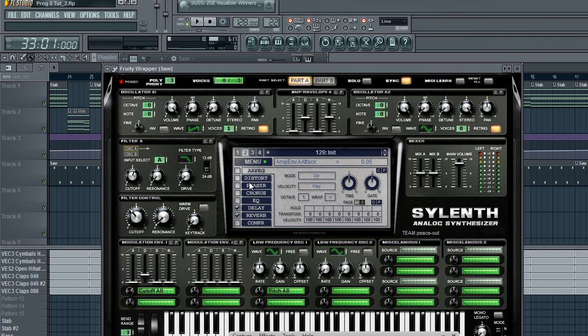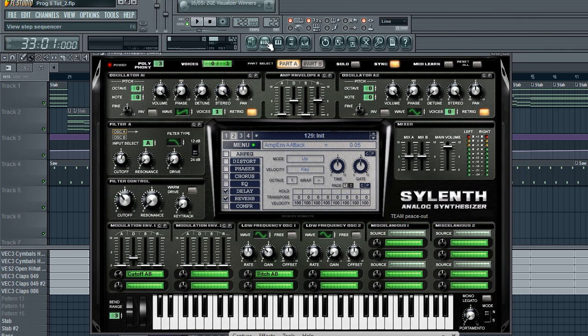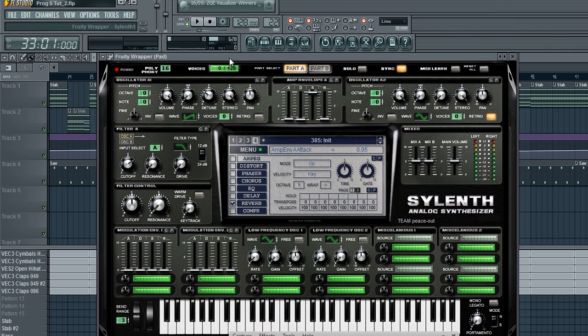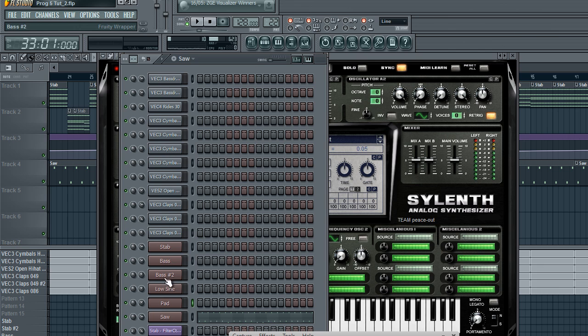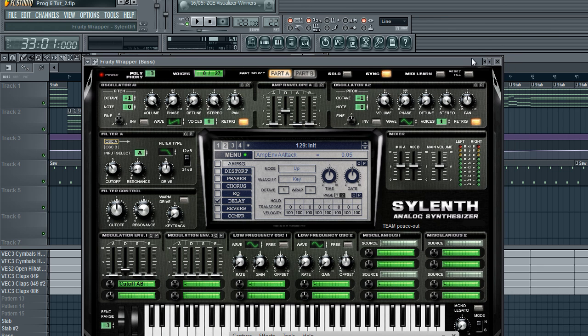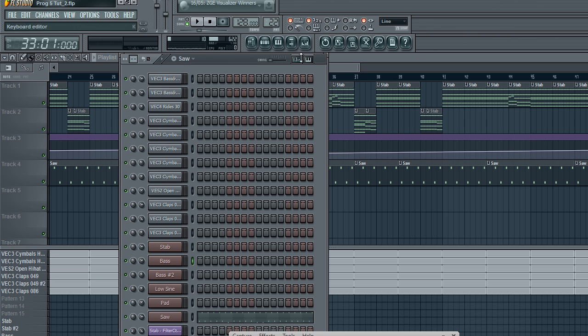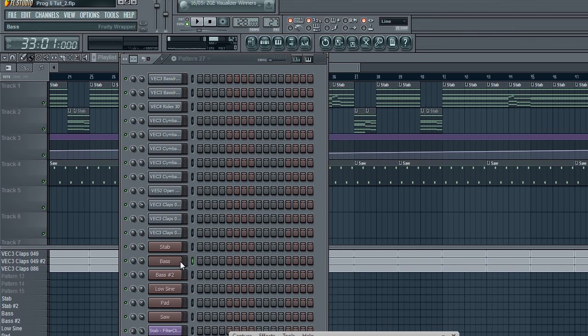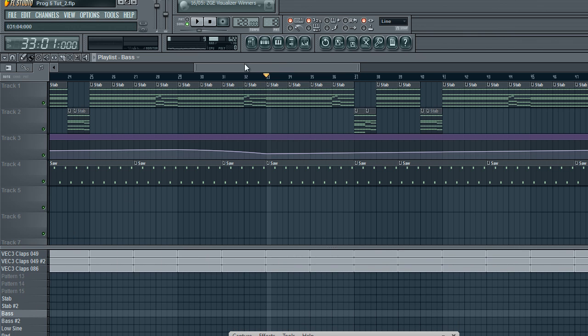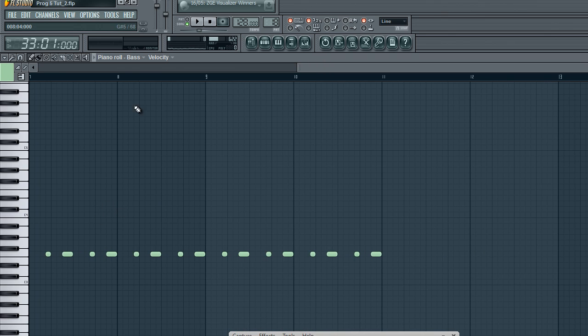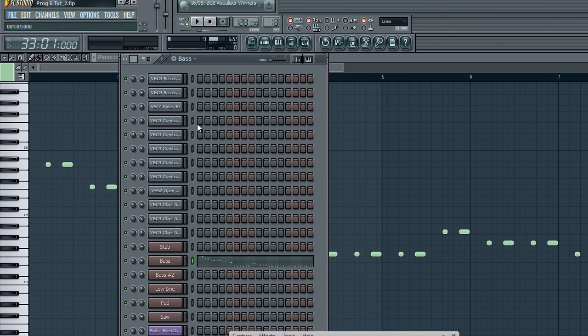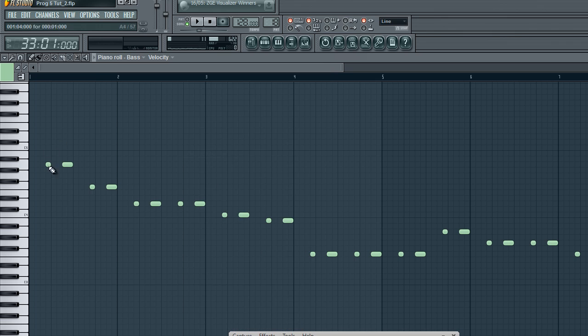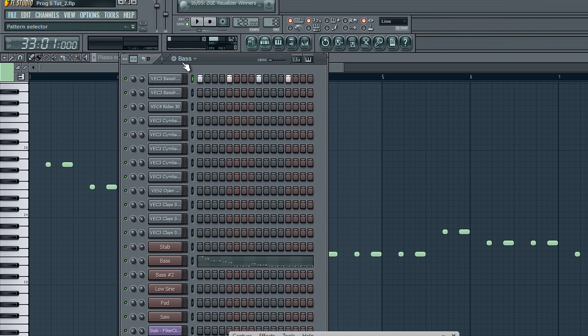If you guys are wondering, actually I already showed you this, the saw. All right, that's the saw. That's the pad. We didn't do any pad work at all. We didn't do any bass work at all either. I think you can decide what kind of bass rhythm you want. I think for a chill track like this, the bass rhythm would be what I have here. So it's not offbeat, but well, it is. It's totally offbeat. But as you can see, there's almost a trip thing going on here. So you'll hear it.